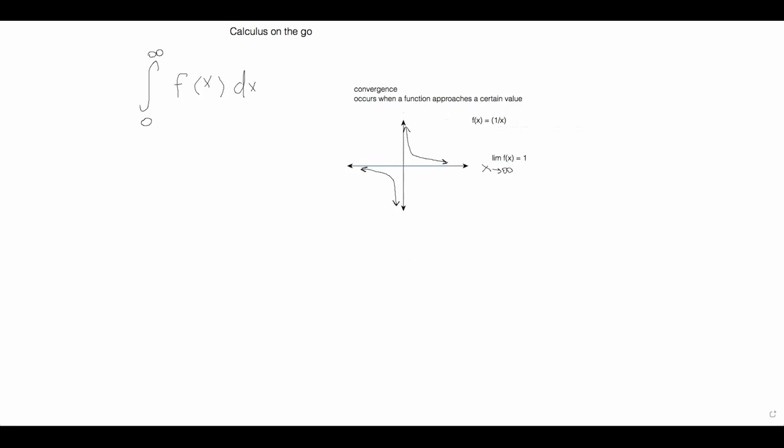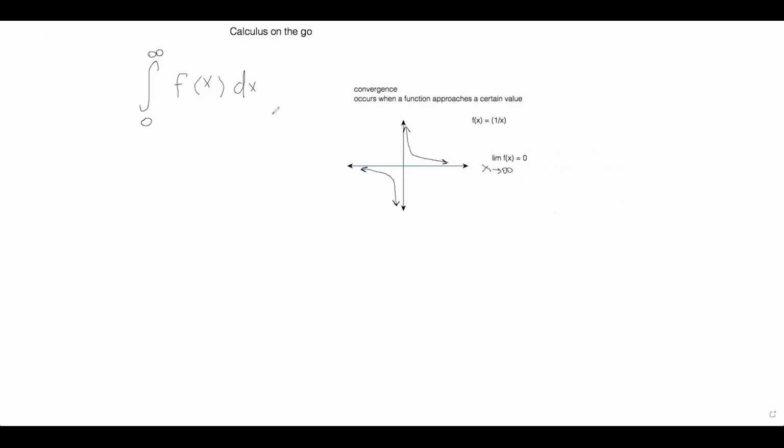So let's quickly change our definition of this limit. This is no longer correct. The limit as x approaches infinity of our function f of x, well, we know that if we pick larger and larger and larger values of x, we can see that y would get closer and closer and closer to 0. So that's how we know for sure that the limit as x approaches infinity of f of x equals 0. And because it equals 0, we are able to take this improper integral.